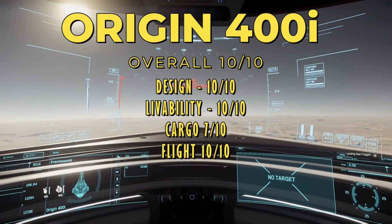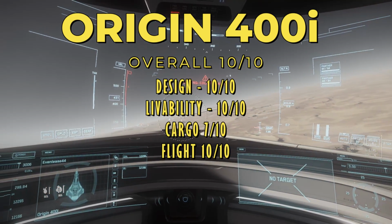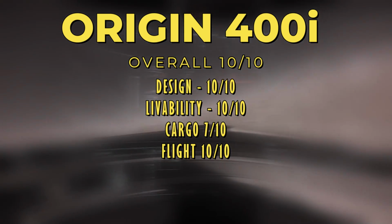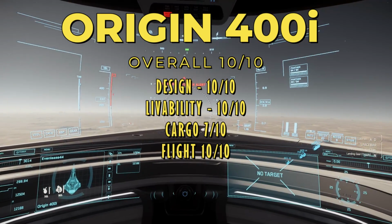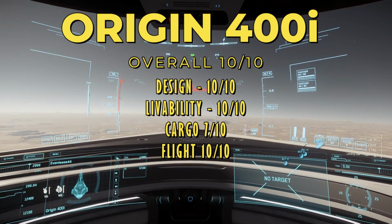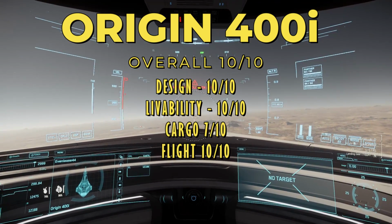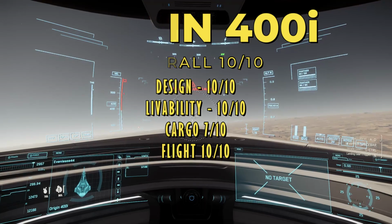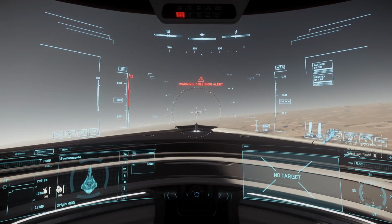And it does turn all right. I mean, even at this speed, I'm still able to turn around. I'm going to probably black out if I do this too fast, yeah, so I'm starting to pull the G's there a little bit. But at least it's able to, right? And I'm not smacking into the planet or the moon, so that's cool. Let me know what you guys think of this down below. 10 out of 10 from me. Only negative really is the cargo and how little it carries, but it's not really supposed to, so that's fine.